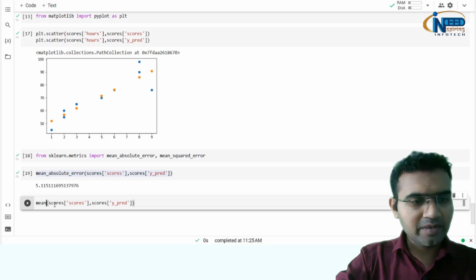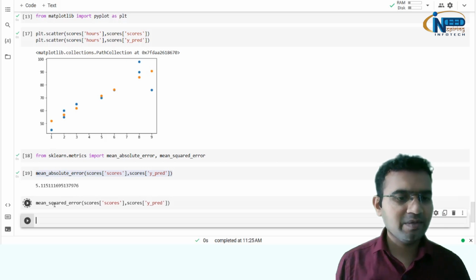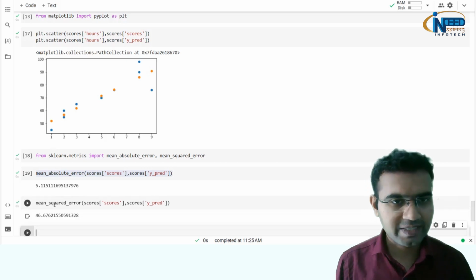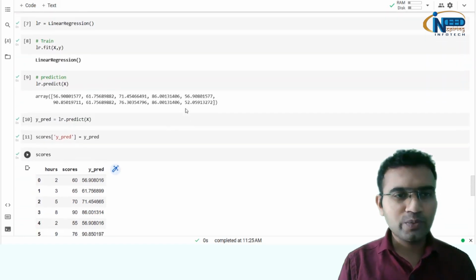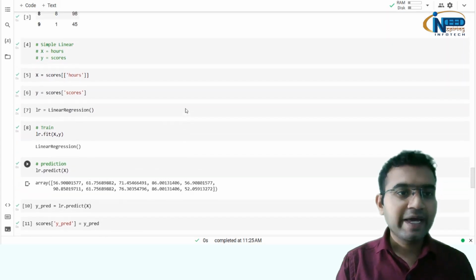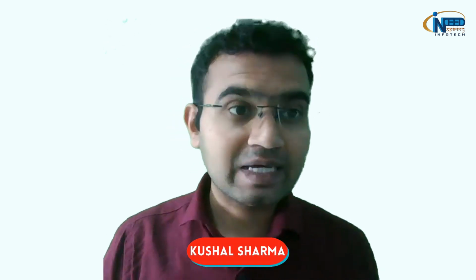Similarly, mean squared error. So here you can see mean squared error, the comparative value will be higher, but it is also low, 46. So this is how a simple linear regression can be implemented. I hope you understood this particular part. You can follow this particular tutorial to implement a simple linear regression model. I'll be taking you to more depth with the help of data sets and what more we should work with linear regressions in the upcoming tutorials.